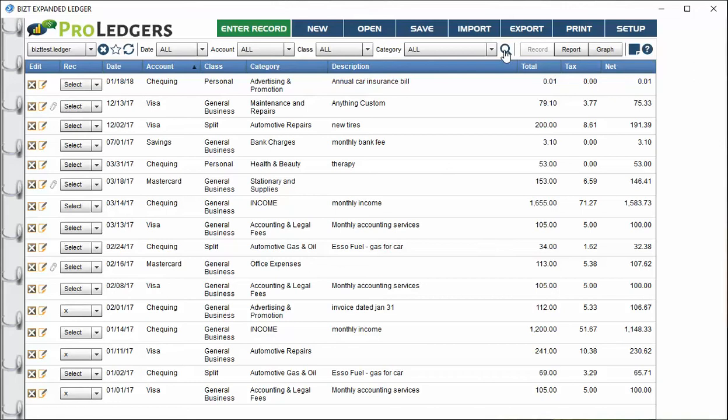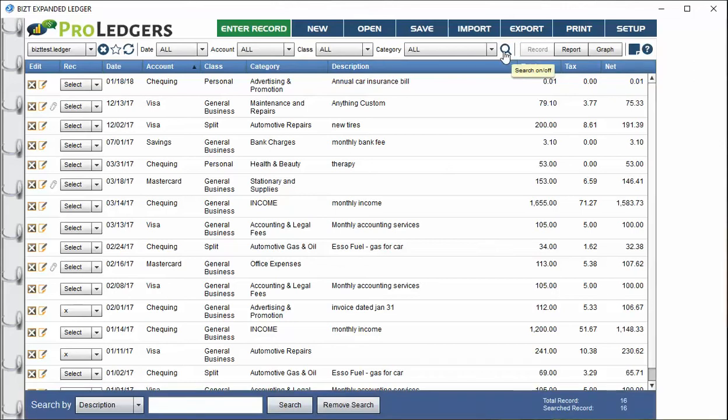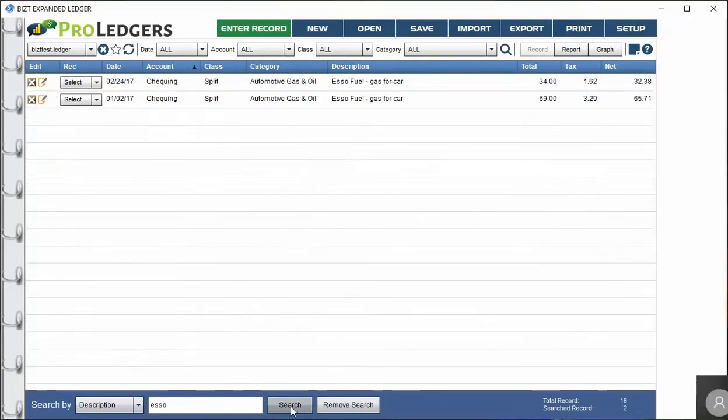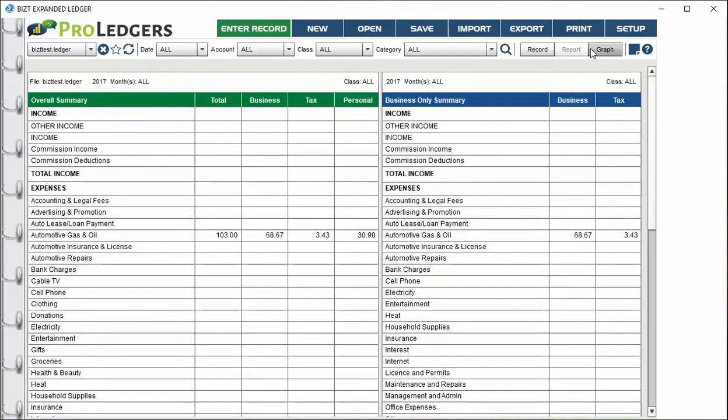And the other thing I was going to mention is that this little search magnifying glass here opens up a search bar at the bottom, and then you can start searching for anything that is in the description field. This is a wonderful way to produce reports or to find entries, and you can choose description or by total tax or net total. But let's say, for example, you've been tracking your gas, and each time you've been entering in the vendor number or some kind of descriptor, you can just type that here. Let's say it's SO, and then I choose search, and you see how it came up with just the SO entries here. So that's how easy it is, and you can run a report on that and also a graph on that.